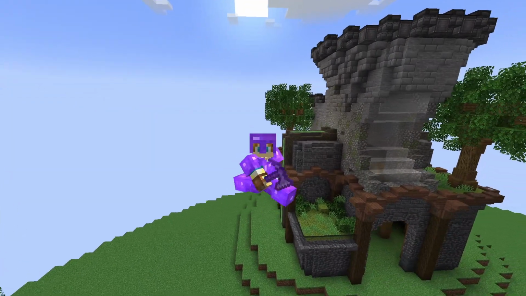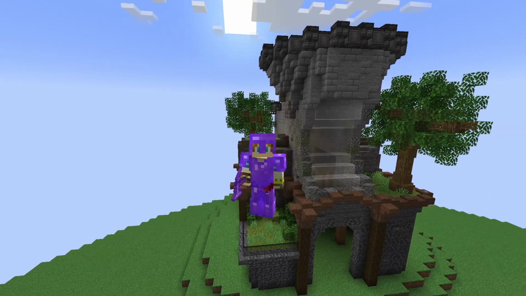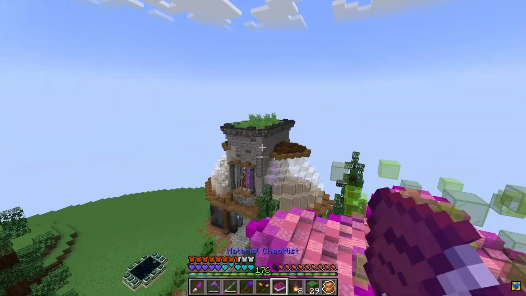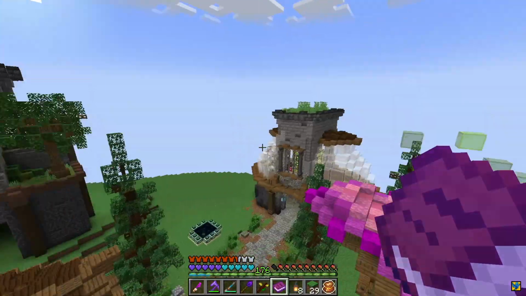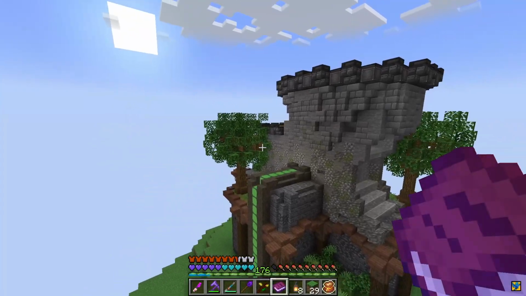But here it is, the finished build. This is definitely one of my most unique looking builds so far on this island, and I love how it came together. I took some design elements from the storage building because I really loved the way that the stone arch kind of looked, so I went with a stone build again, the same kind of palette, and I absolutely love the way that this all ties together.